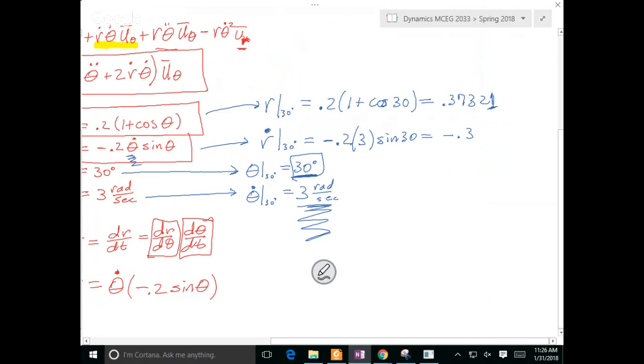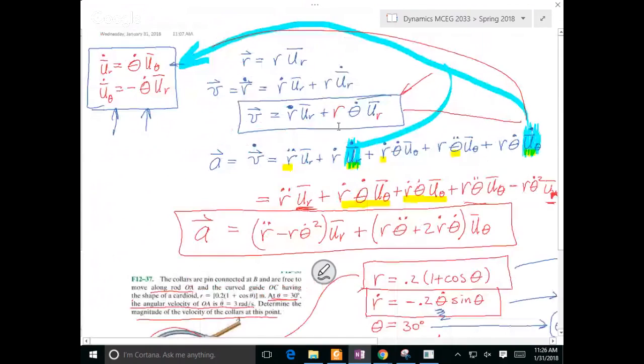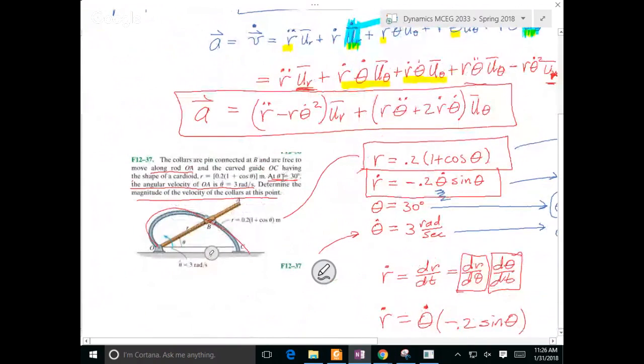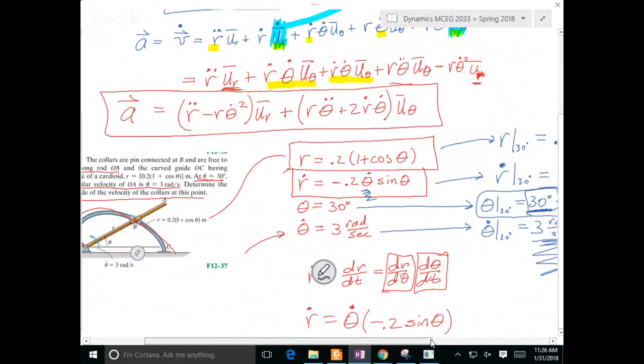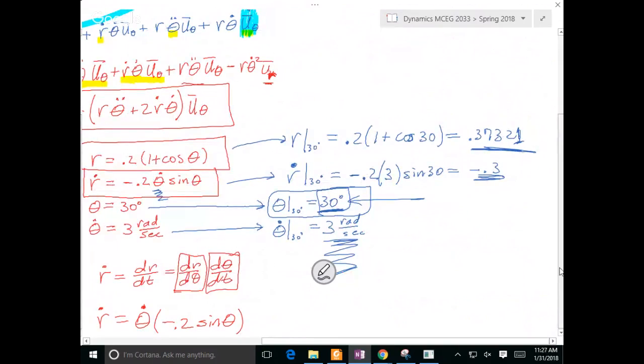So in essence, what I've done is I've gotten all the numbers I need over here. I've got this number, this number, and that one, which I never really need specifically. I need this one to identify the location. So you'll never see theta itself in the set of equations. Look back here, you don't see a theta in here, you don't see a theta in here. But it's implied, because somebody's always going to ask you what is the acceleration when theta is equal to 30 or this or that.